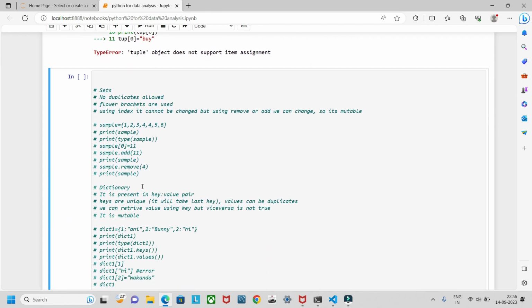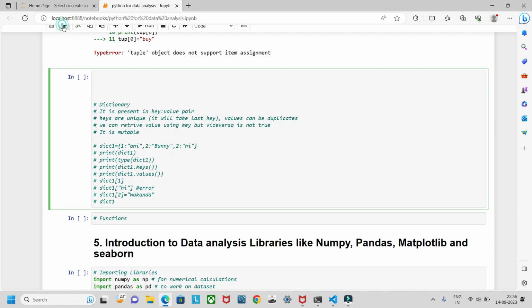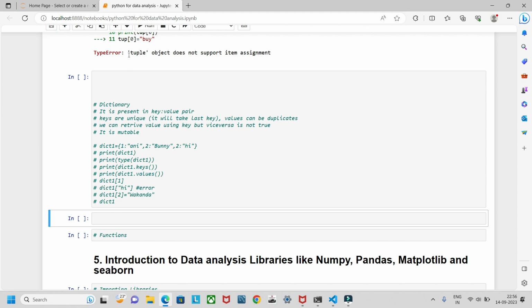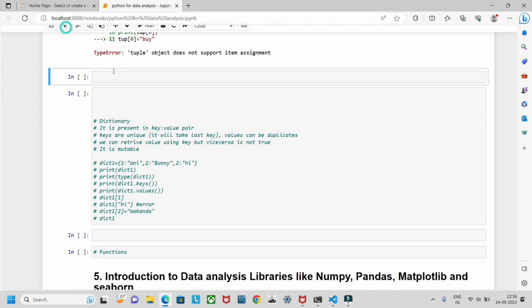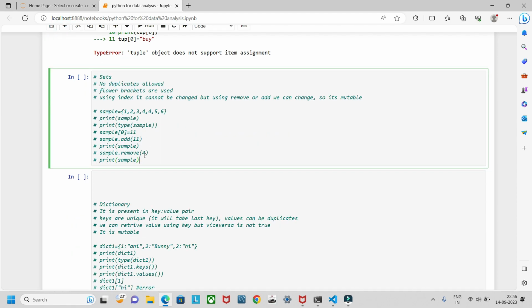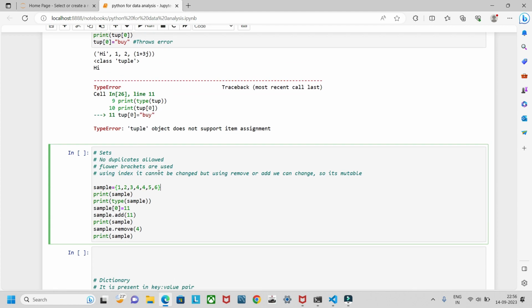Next is sets. Okay, so let me cut this, Control X. Okay, I want it here. Okay, now let me uncomment this. So in case of set, no duplicate values are allowed here. So you can see 1, 2, 3, 4, 4 is repeated twice, but if you print the sample, it will give 4 only once.